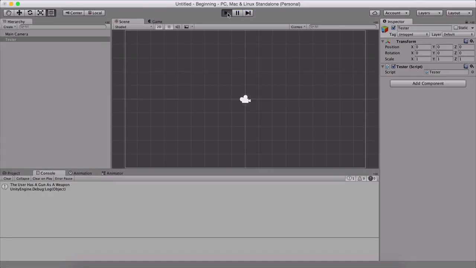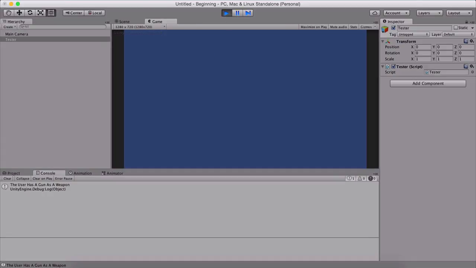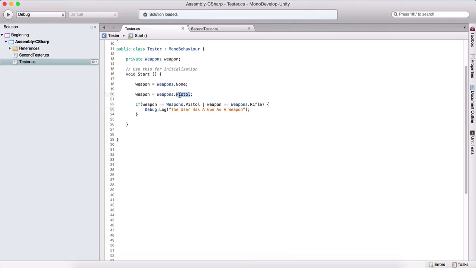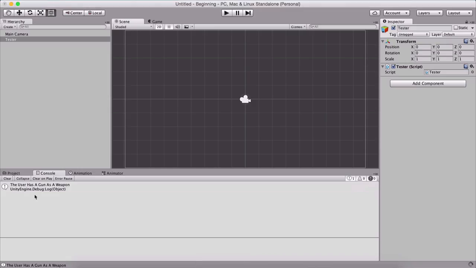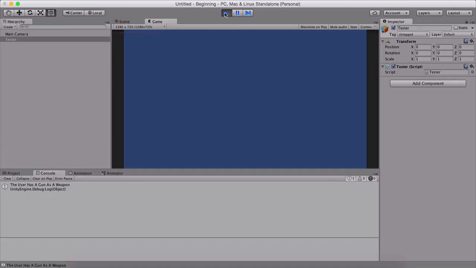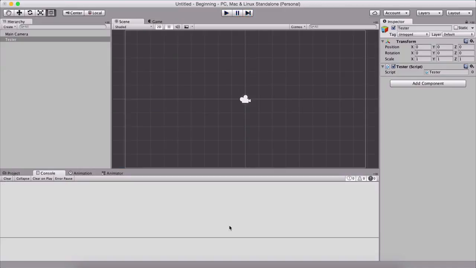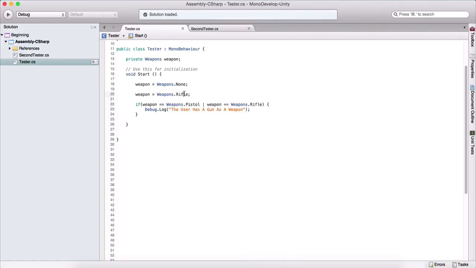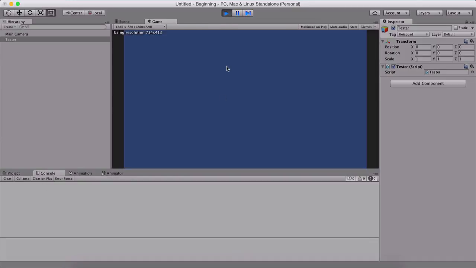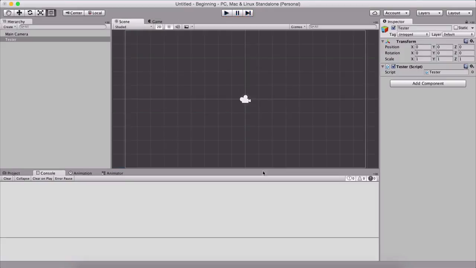If I run it now, we see that the user has a gun as a weapon. If I go back and change Pistol to Rifle, clear the console and rerun it, again we see the user has a gun as a weapon. Now I'm going to set the sword, and we are not going to see anything printed out in the console, because we have a sword.